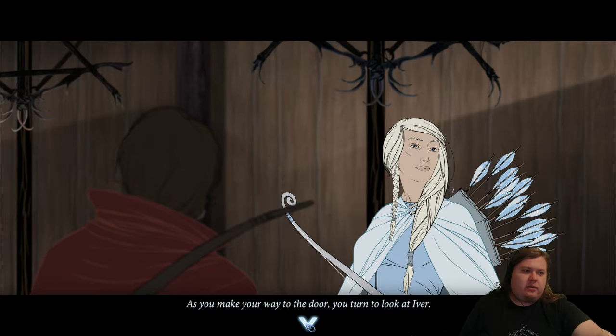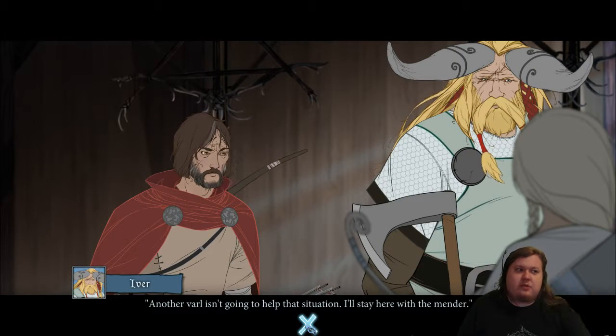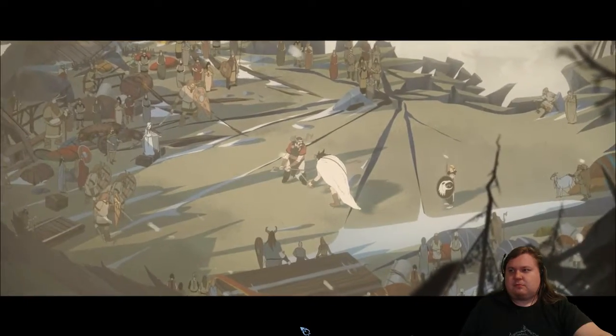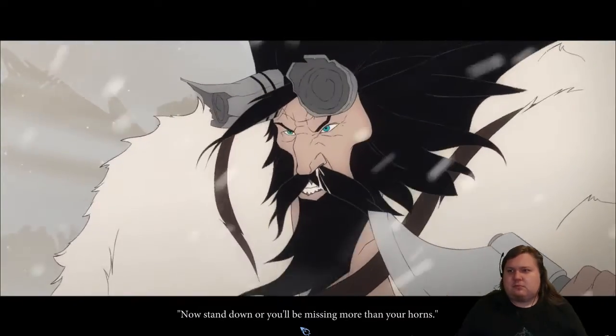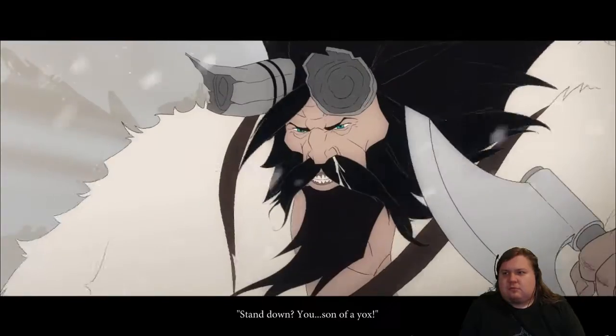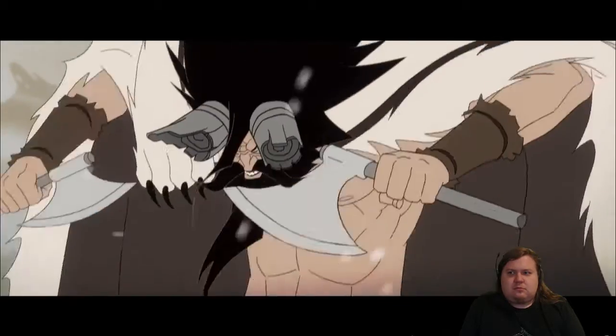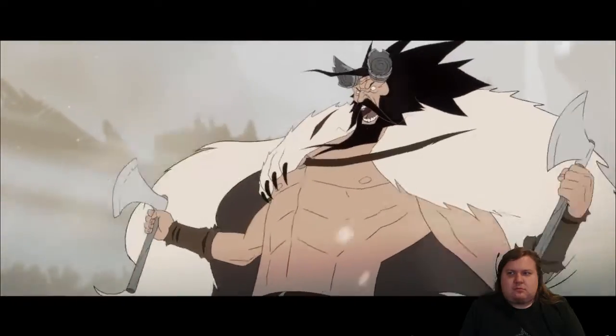As you make your way to the door, you turn to look at Ivar. "Another wall isn't going to help that situation. I'll stay here with the mender." "I'll stand down, or you'll be missing more than your horns. Stand down! You son of a nox!" Great. Just great.